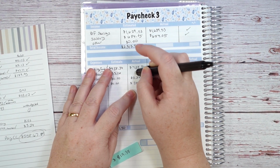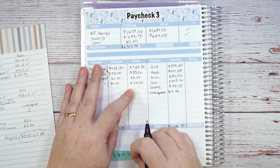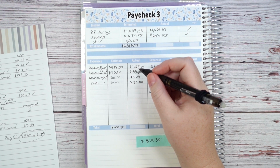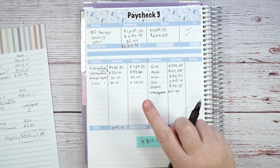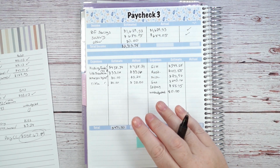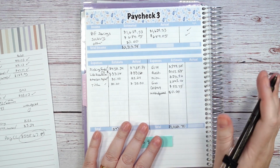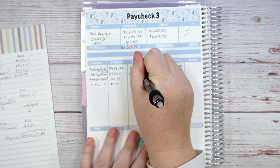This was weird. In December, they didn't charge my son's life insurance that I got him, $33.16. They did not charge us that. But they moved the date on when this was due. They moved it to when my other life insurance is due. I have 2 life insurances that I pay on. One for me, my husband, and my youngest son. And then my oldest son, I had to get a separate policy because he turned 25, and in order to have a policy on him, I had to get a separate one. So that's that. And it's a term life policy for him until he's 65, I think. And so that is taken care of. So this is 0. I don't know why I rewrote it.